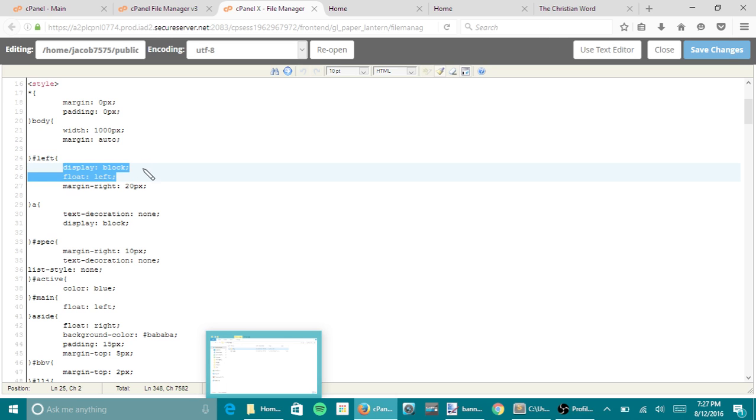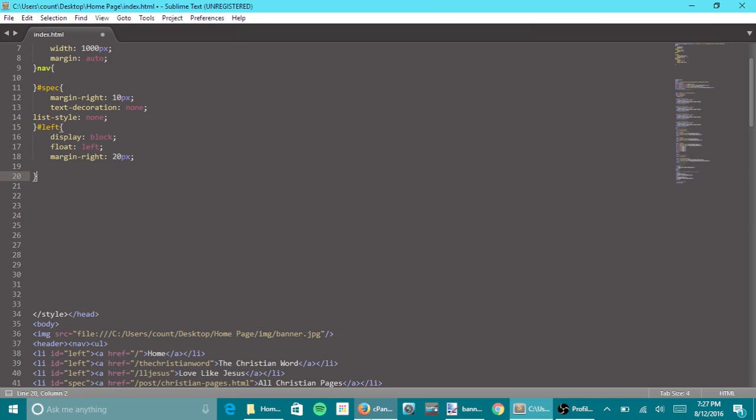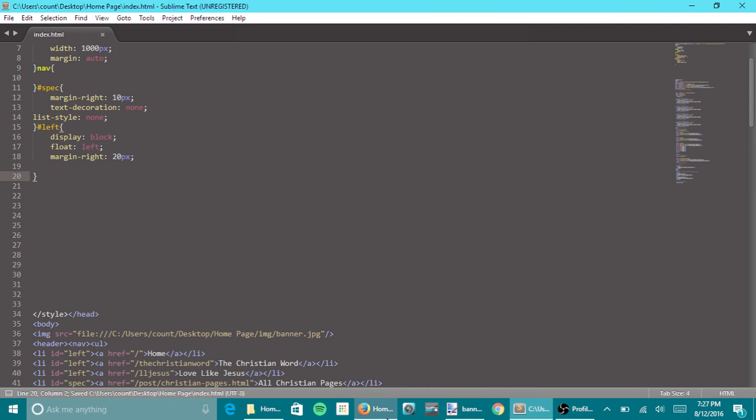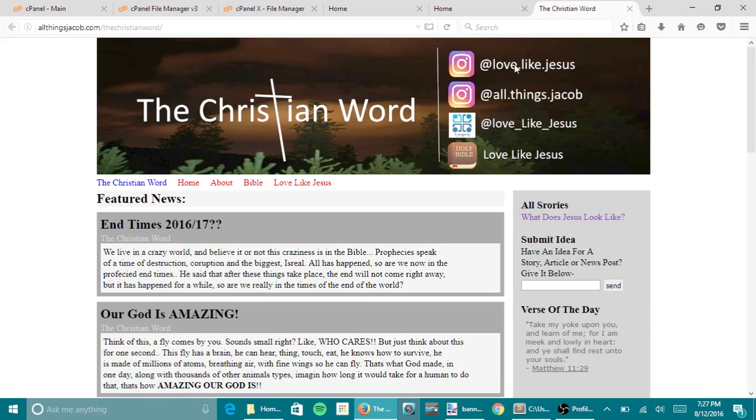Basically, when you display block, it means that you don't just click on the link, you can click anywhere there. We have the float left, which means this one is floated left, so it appears in a line. And then we just have a margin. Now let's paste this in, and you'll notice the changes. Oops, I should probably save this. Then you refresh, and now as you can see, they are like this. So now we can work off of that.